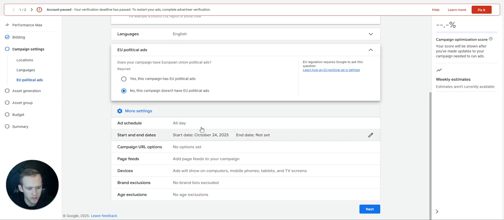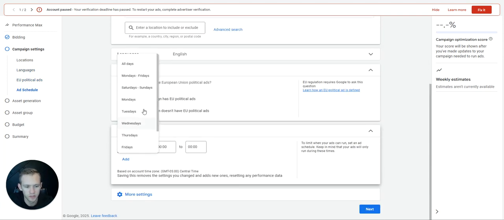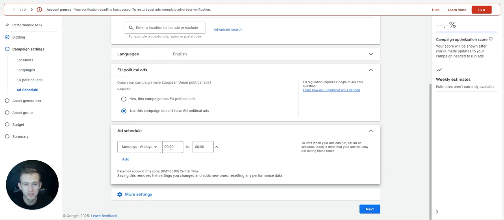No, this campaign doesn't have EU political ads, and I recommend running this only during certain days and hours. If you guys are a service-based business or you respond to phone calls and form submissions, only run it during the time you can answer phone calls, depending on your budget. It really depends and changes per industry, but a good rule of thumb is if you're getting clicks, you're getting leads during that time and you haven't hit a ceiling, just run it during times you guys are able to answer the phone. So for this sake, we're going to run 7 to, let's say, 5 o'clock.